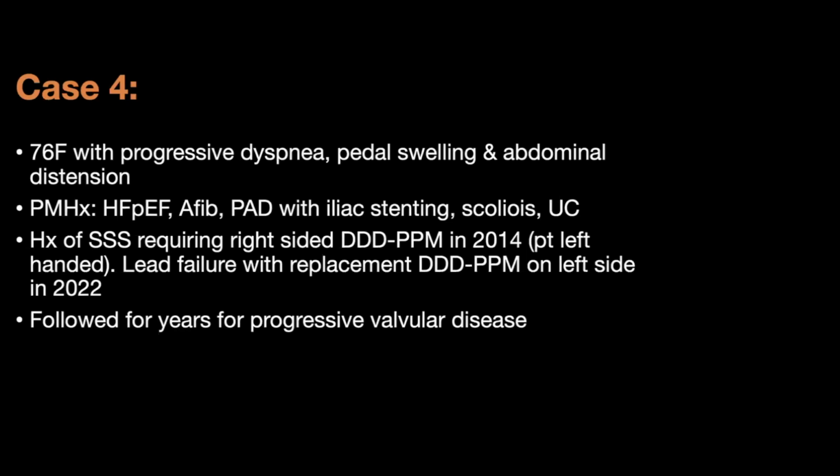So she got a right-sided dual-chamber device. Lead failure about 5 to 10 years after that. She ended up with a replacement on the left side, leaving in the right-sided leads. And then she's been followed for what we call progressive valvular disease, not to ruin the fun in this.